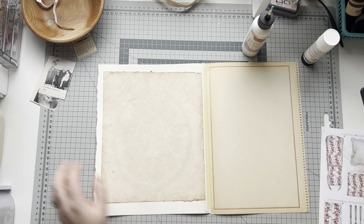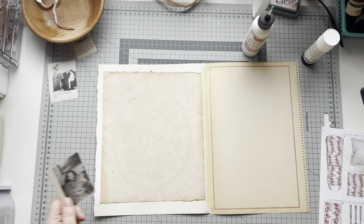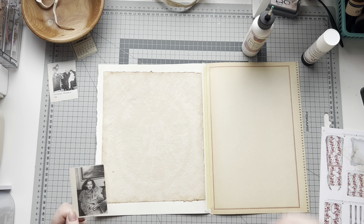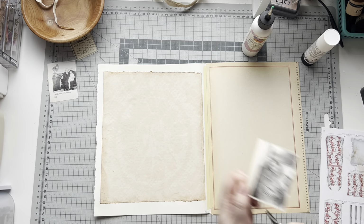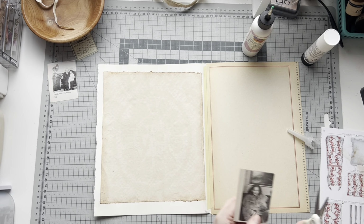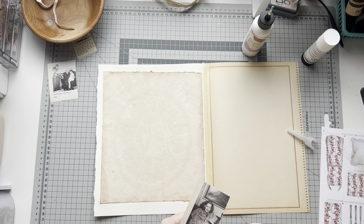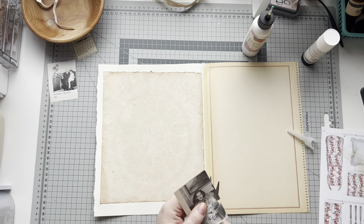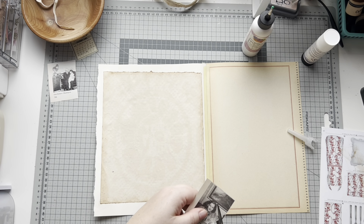But I also have a small idea here. How about fussy cutting Greta Garbo and putting her down there? Do we have time for that? Let me check. Yeah, we're at 30 minutes, but I can fussy cut her out. I think I will do this.